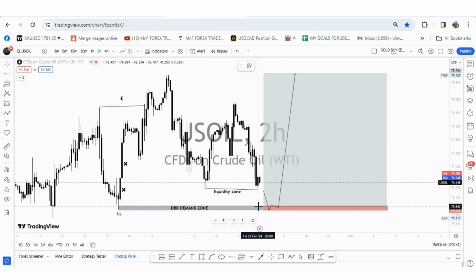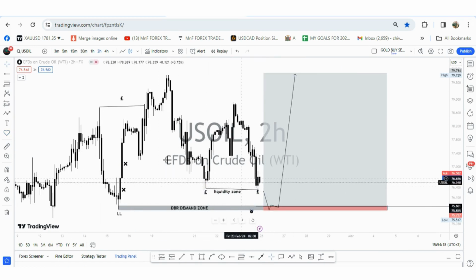So I don't have to be on the chart every time. What I have to do is just come here and set an alert such that when the market comes to this area, I'll be notified that the market is in my zone. And guess what? Once the market comes here, I'll receive a notification on my phone and also on the PC. So we have a very, very nice setup right here. As you can see, we have our liquidity area here, which we always want the market to take out.